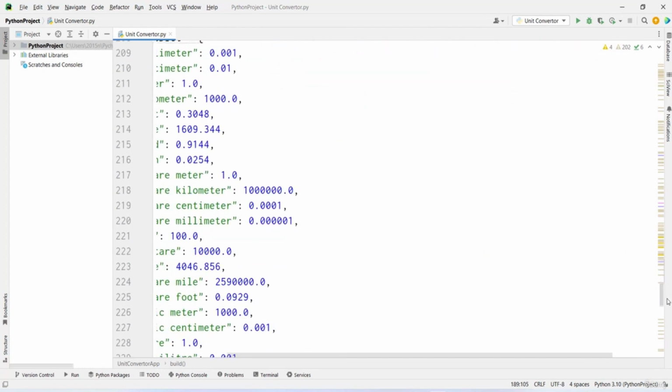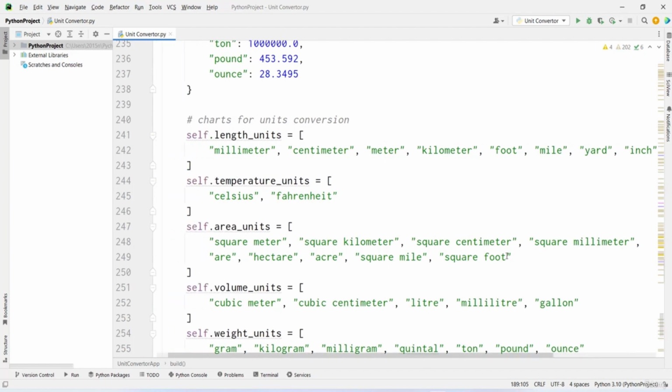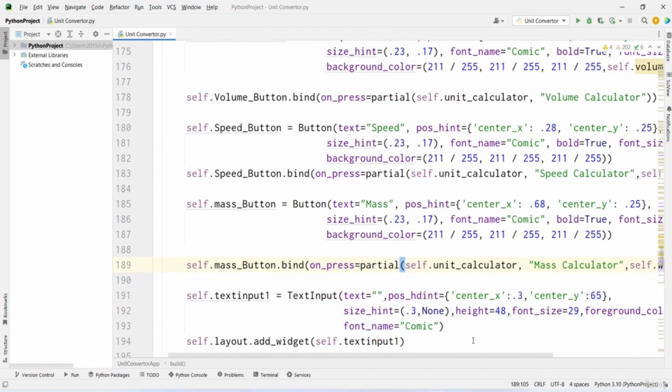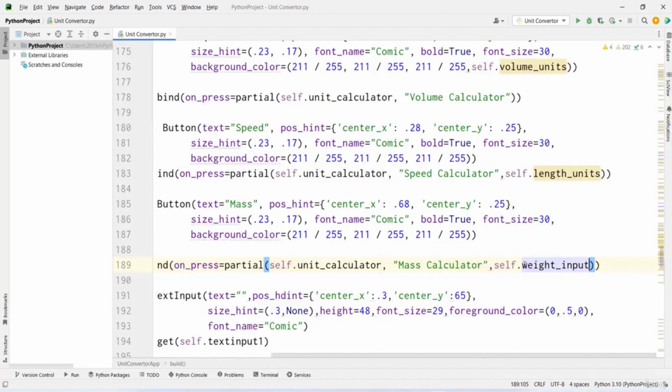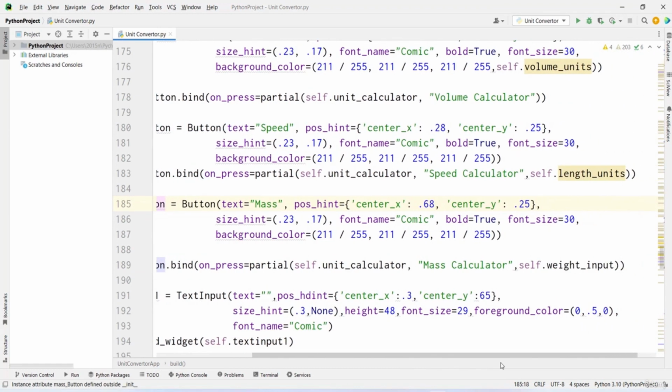So it is actually volume units. For the mass, we have volume units. So right in here, for the mass, I'm going to add all the volume units. Or in here, if you want, you can just change it to, I think it is weight units. Yep, it is weight inputs. Yeah, there it is.